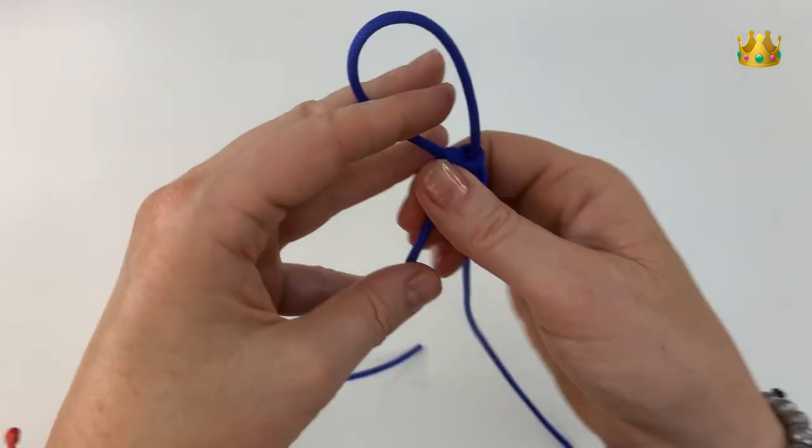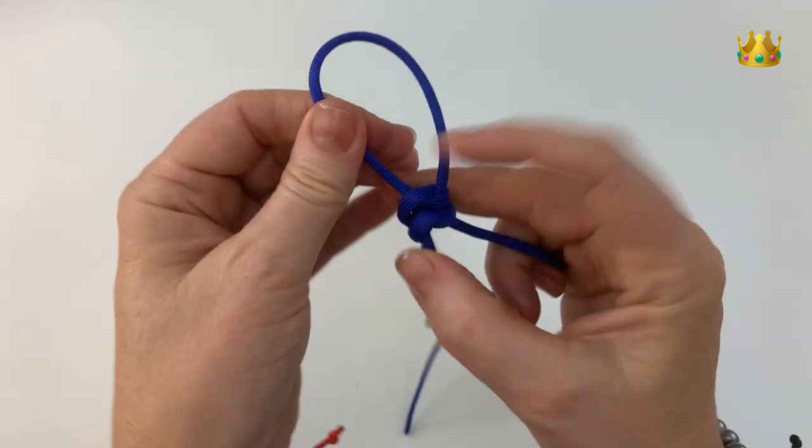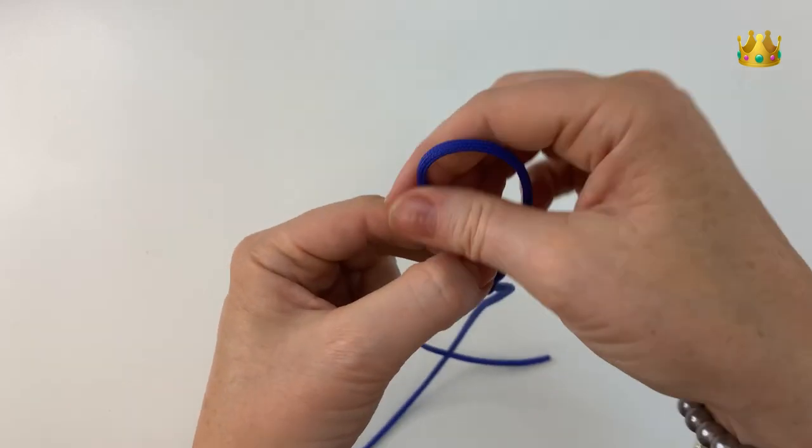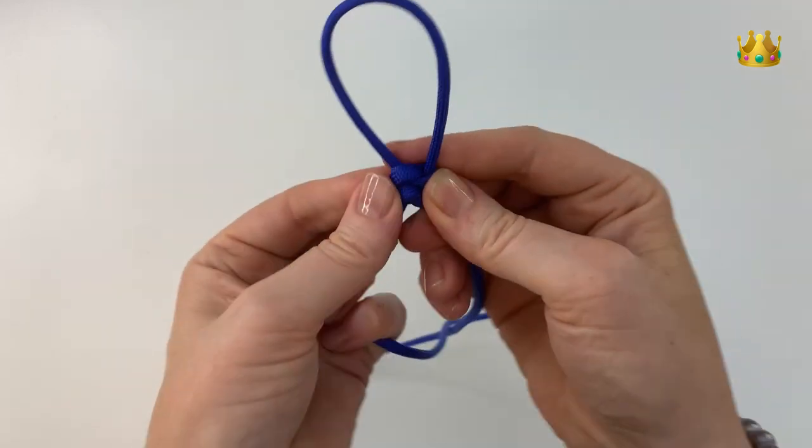Pulling it out the back and working that knot down so it's nice and tidy. Now we just continue these same stitches until you reach your desired length of snake knot.